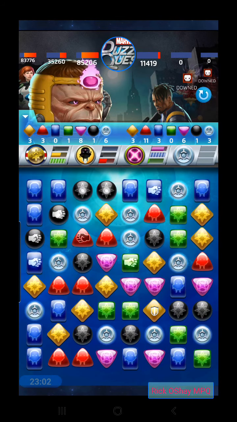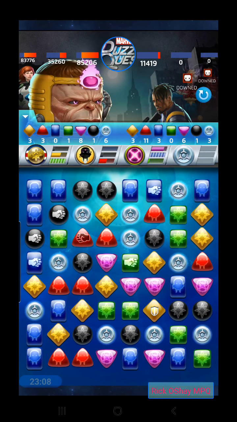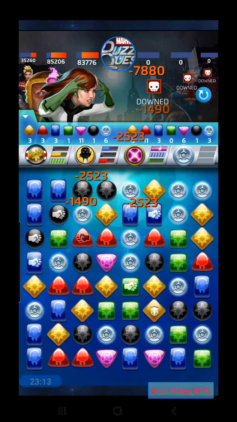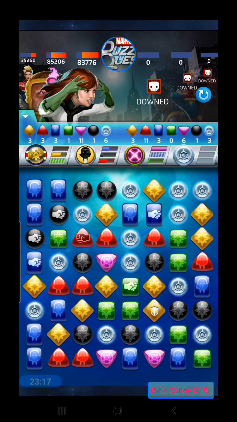Killmonger has his red ready to play, and it is huge. Damage plus critical tiles on the board. We're going to win right here. Cool. All right. I'm glad that team worked out. Kind of a fun team against another fun team.